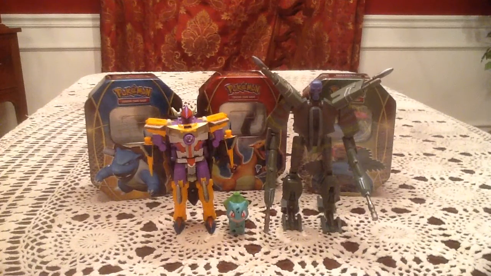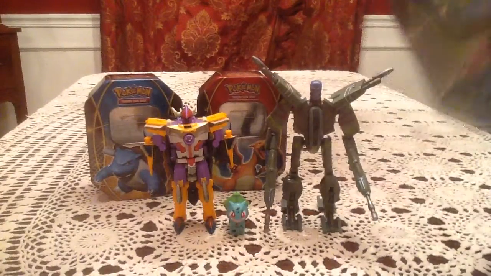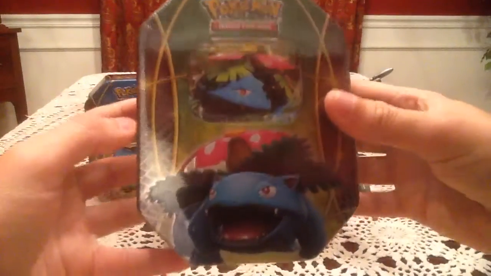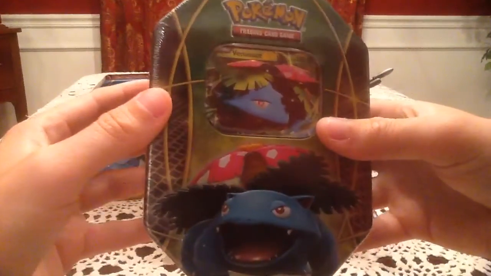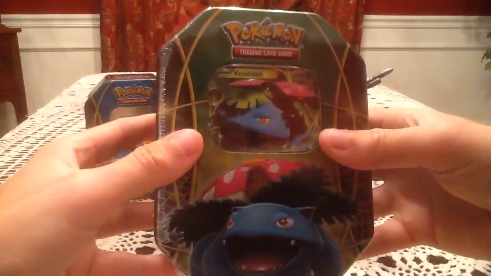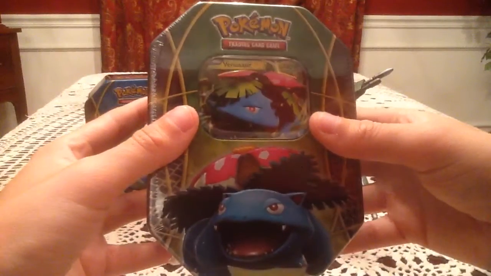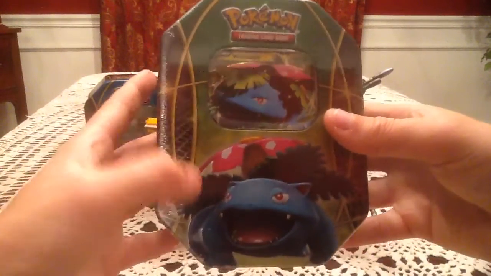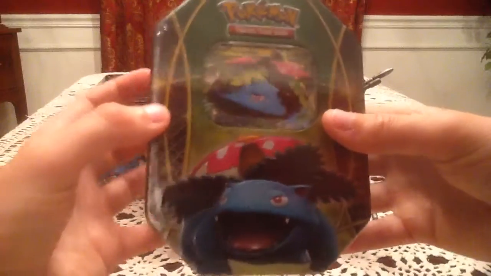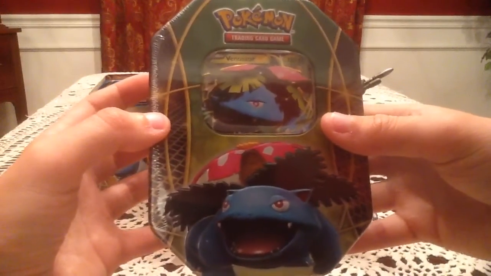How's it going, everyone? This has got to transform them all. Today I have my most eagerly anticipated tin to open, the Venusaur EX Tin. Now all of you, I'm sure, are familiar that Bulbasaur here is my favorite Pokemon, pretty much because it was just my first Pokemon ever, and it served me well in the original games. And of course, Venusaur is his final evolution, so definitely my favorite of the three tins.